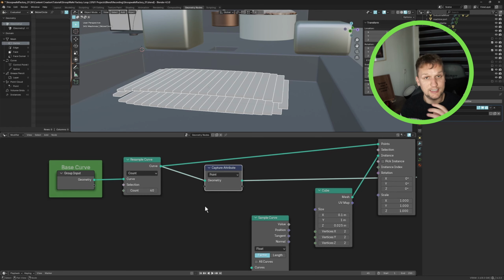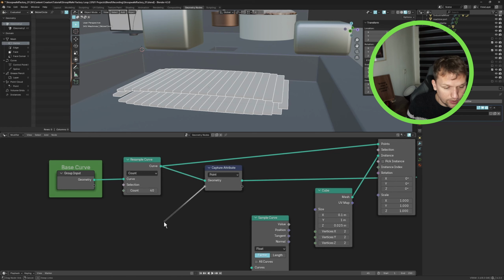What we're going to capture is indeed in the domain points. So the points represent the cubes. We want to capture those points. We told it it's the domain we want to capture, but now we need to actually tell it where the points are. And the points are on the spline. So for that, we are going to use a spline parameter node.